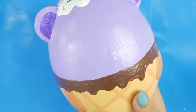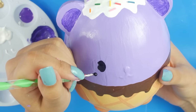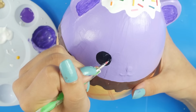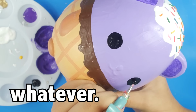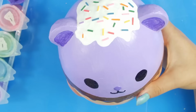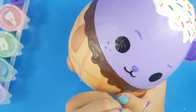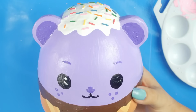After all that has dried, I'm gonna work on the face. And a lot of the struggle is actually taken care of for me because I can still see the indents of the eyes and the raised mouth and nose, so cool. But I did want to change the face a little to add my own little touch and my own style. So I made the nose purple and I added some eyebrows, which I kind of love. I don't know why. Also, I added some little freckles, just cuteness. To avoid another black hole situation, I'm gonna add some little highlights into the eyes. And here it is.